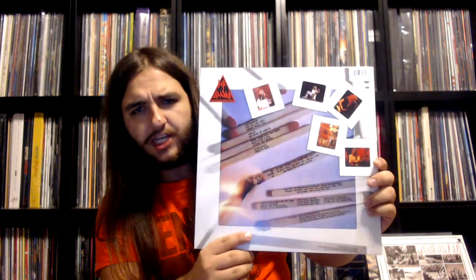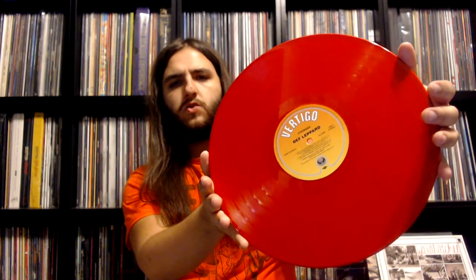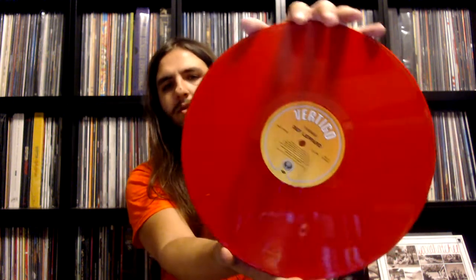It's funny — I actually came very close to getting this at the FYE that I worked at, but I just didn't want to spend any more money at the time. My co-worker is a big Def Leppard fan and I was like, hey, do you want me to put this aside for you? She said yes, and I'm like, thank you, I can't be spending any more money. It comes in a printed red inner sleeve, and the vinyl itself comes on opaque red vinyl. It comes on that sort of sunburst Vertigo label there. This is a recent reissue — Universal has been putting out colored variants of certain albums done by artists on their roster. I'm really glad to have a proper Def Leppard album, Pyromania, in my collection.